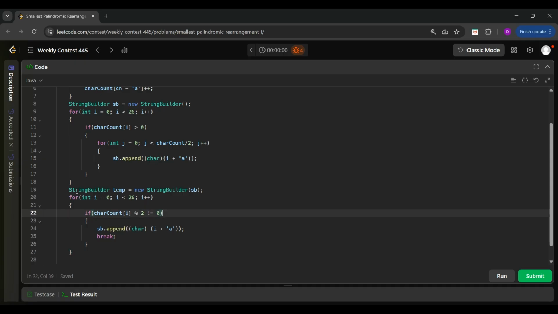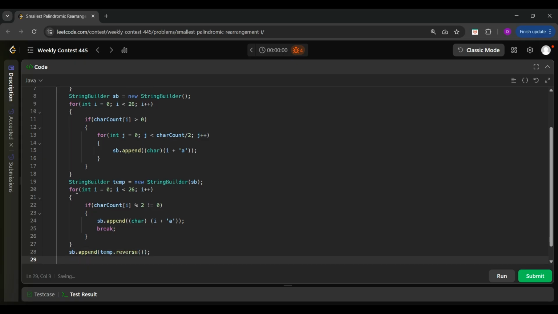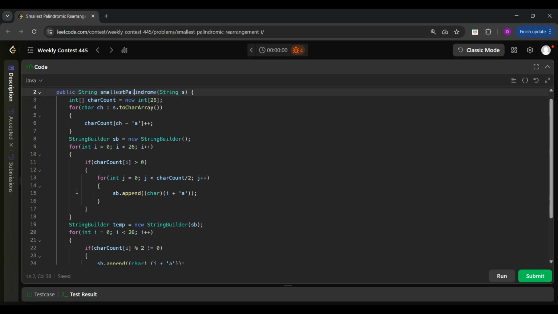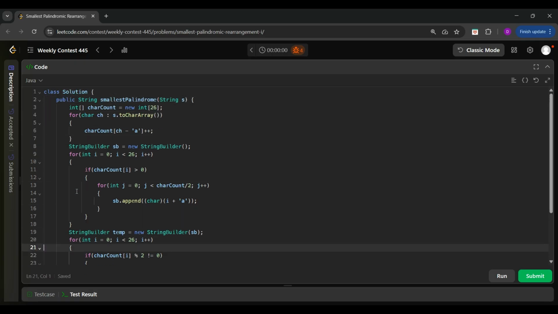Okay, and now I'll just append this to my sb: sb.append temp.reverse. So this will be the right mirror image, and now finally I will return sb.toString. Okay, I'll just check if there are any compile time errors.